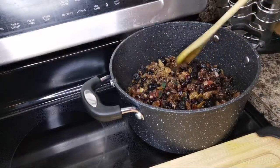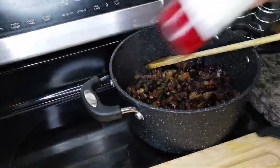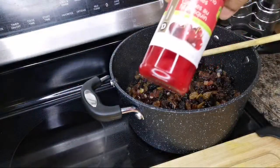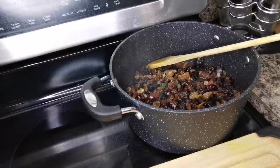So you see, guys, just enough water to simmer. So we have pimento, cloves, and cinnamon stick. The rest of the dry ingredients you're gonna add when you're making the cake. Now I have one container of cherry, and these are maraschino cherries. They're just from the dollar store.